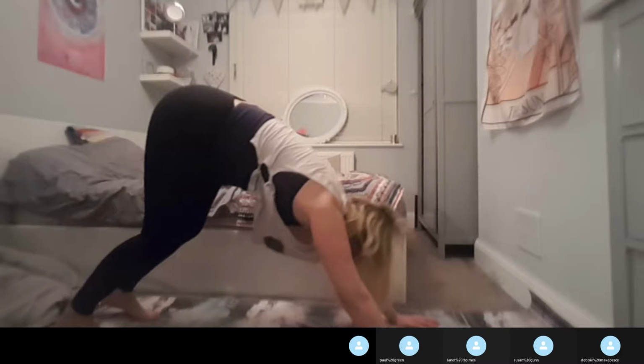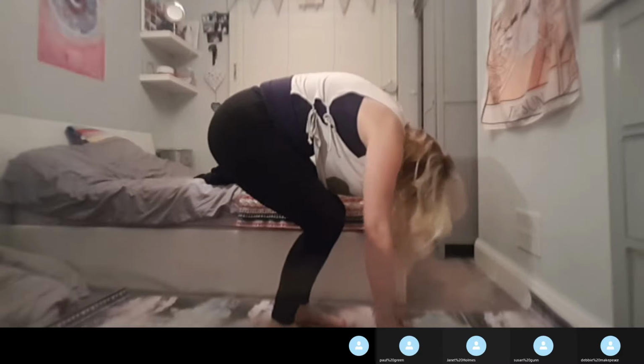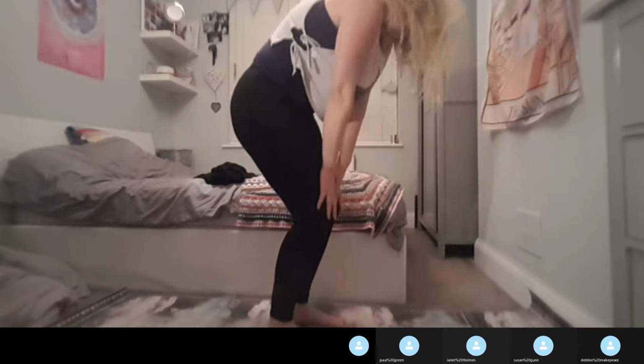Good work. Okay, from here we're slowly walking the feet towards the hands. Knees are bent, chin to chest. Slide the hands up the legs. Roll up slowly, head comes up last, roll your shoulders back and down. Good work, okay.